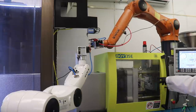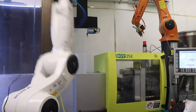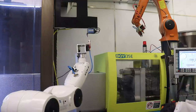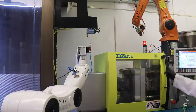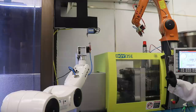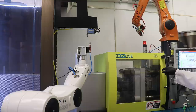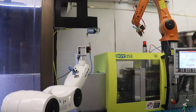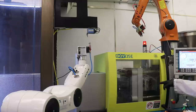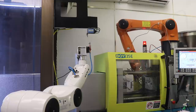I have this closing slow because it takes a while for that screw to actually engage and screw down. So now we're injecting plastic, and once the Arduino sees a signal that the molding machine wants to open, it will start to unscrew the screw, and it pulls the steel core pin out. And this robot is basically waiting for the Arduino to finish. I need to tighten up the structure a little bit. I can see it moving a little bit when it's unscrewing. Once the Arduino tells the molding machine I'm good, it opens, and then the robot comes in and pulls out the part. Let's see how we do here.